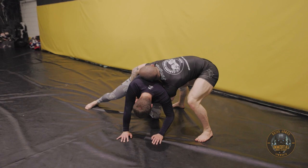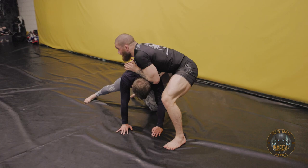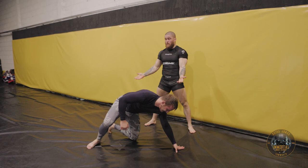It's all about controlling his hips. Like if he wants to get up, and I'm all over his hips, he can't get up. As soon as I take my weight off his hips and I put it over here, now he's strong here. But when I'm here all the time, you try and stand up with it. Every time he's controlling that, I'm not even doing anything. Yeah, I'm literally just using my body weight on the back of his hips.